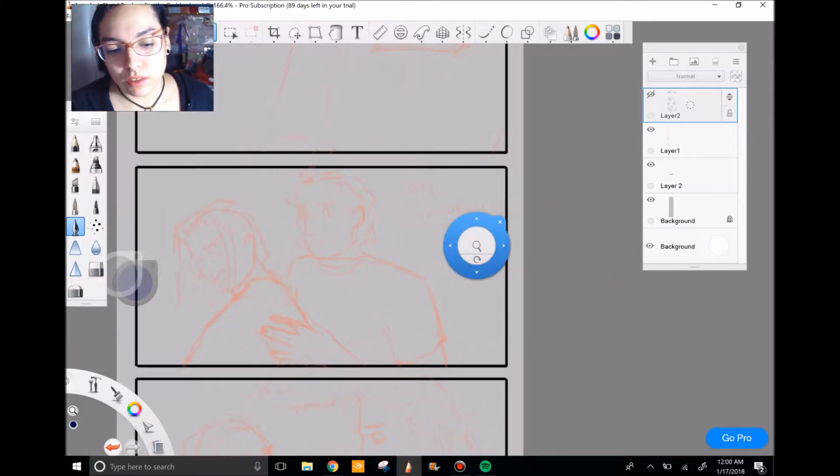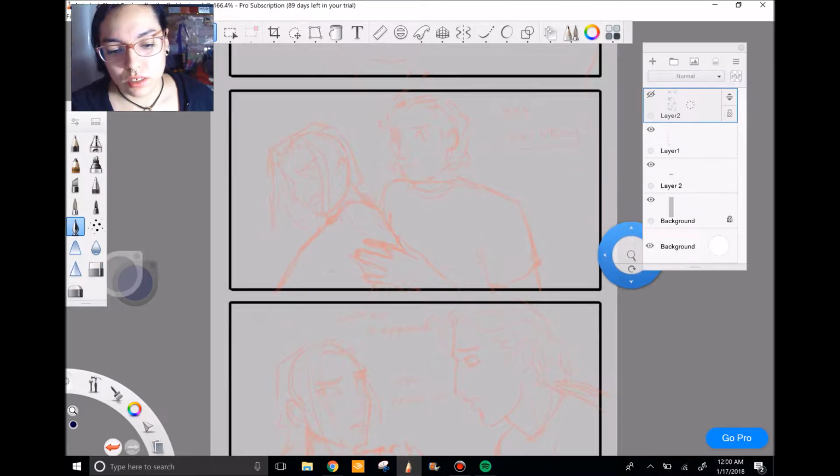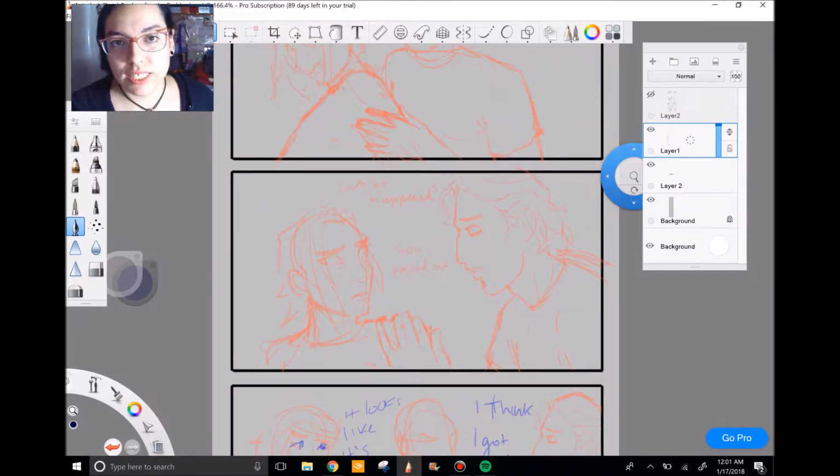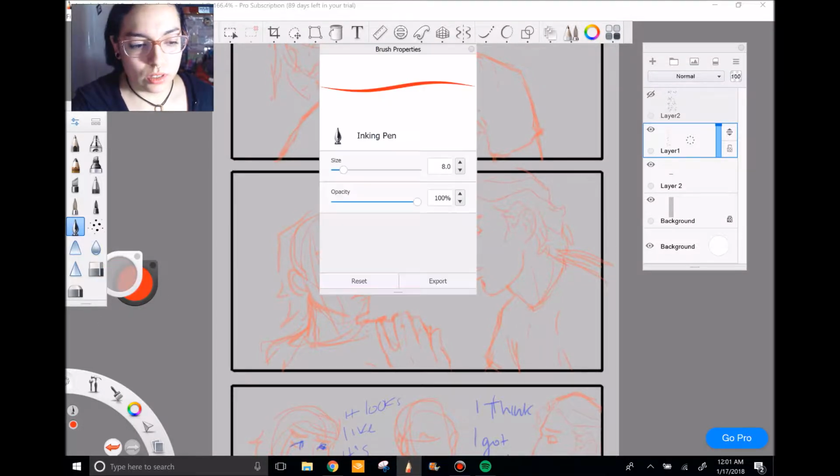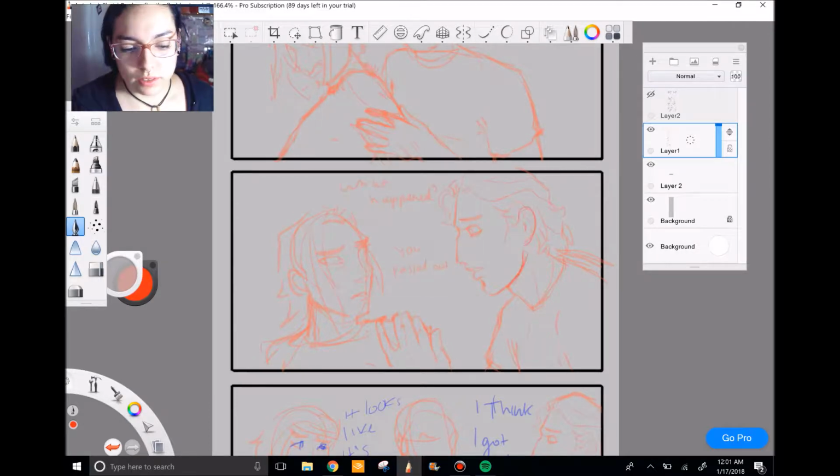Then I'll go in with a pretty bright color, and I'll turn the opacity down on this pen tool, and I will turn the opacity of the stroke pretty low.